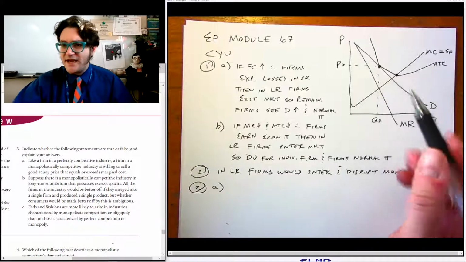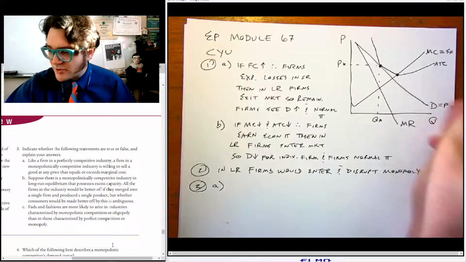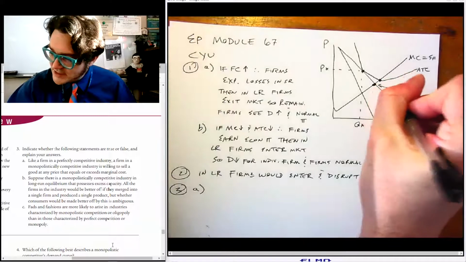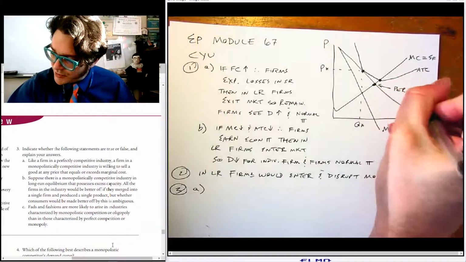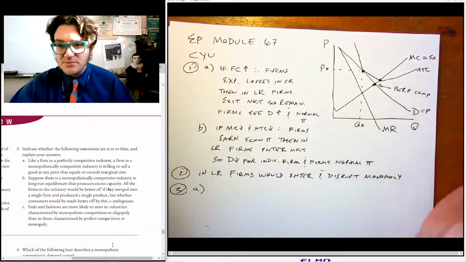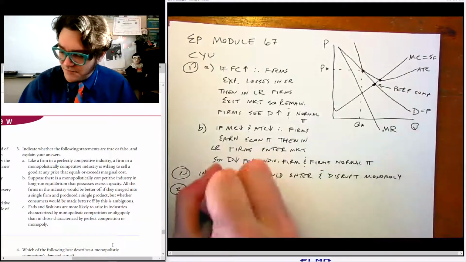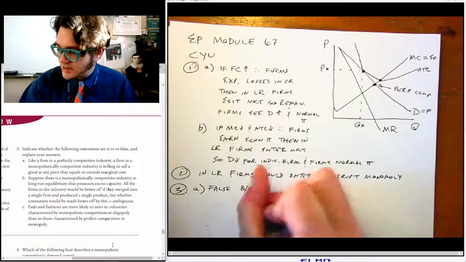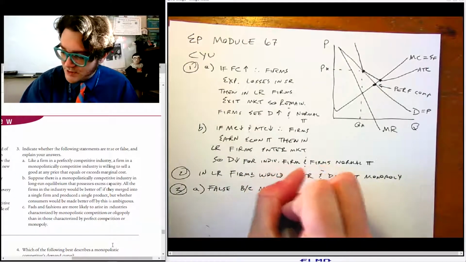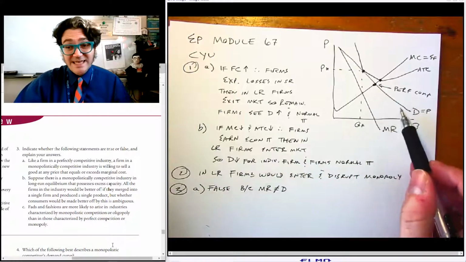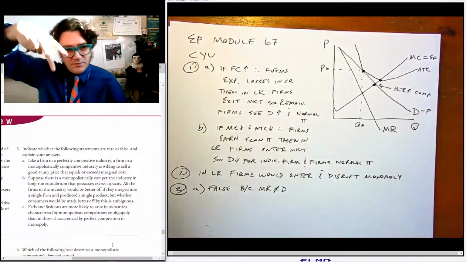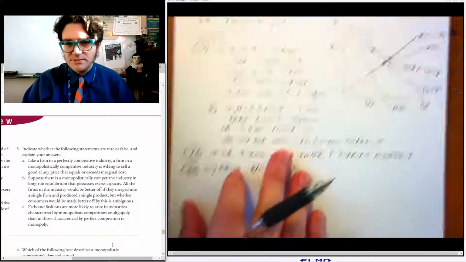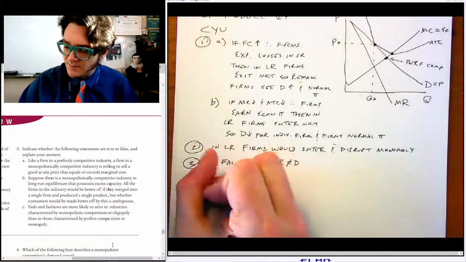It's not. In fact, I've said this before, the demand curve tells us the price. And so this point, that's the point where perfect competition would produce, where demand and supply equal each other. So we can say false, because, why don't we just say because marginal revenue does not equal the demand curve? Because if it did, if the marginal revenue was, instead of like this, it would be together like that, then it wouldn't be a problem. But it's because marginal revenue and demand aren't the same.